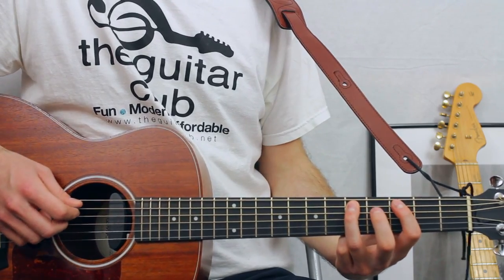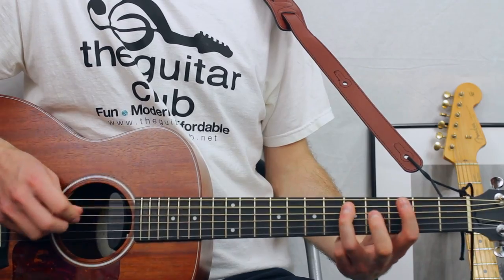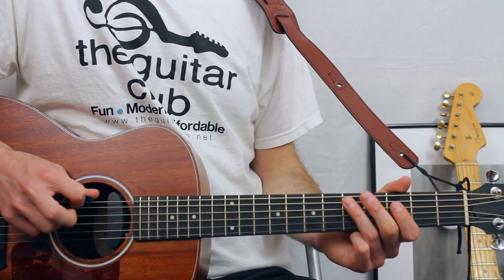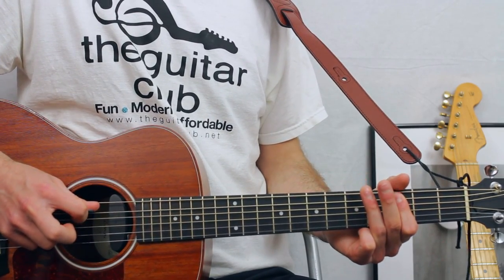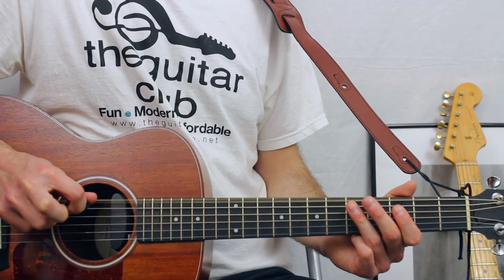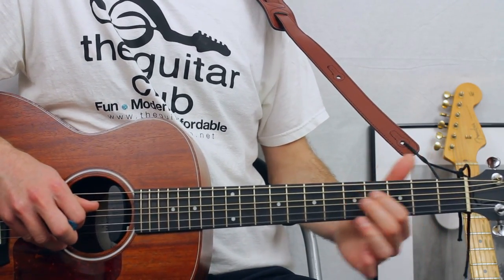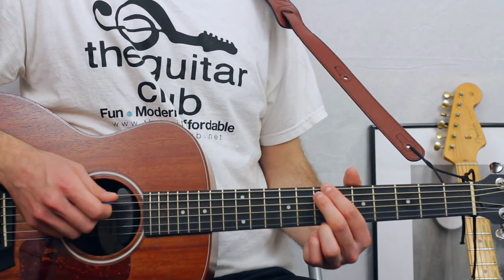Here's the first line. Our favourite A string riff, 5-3-5, the top string, 5-3-5, the top, and then 3-5 on the A, then 5-3-5, the top, 5-3-5, the top, and to finish with, it's double 3, double 5 on the two inner strings, and then it's 9 lots of double 7 on the top two strings.